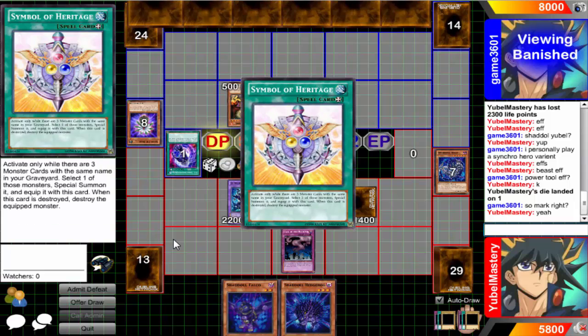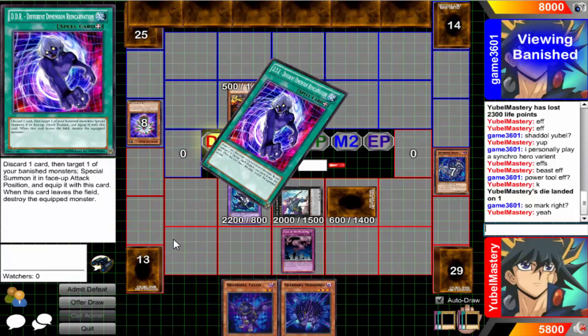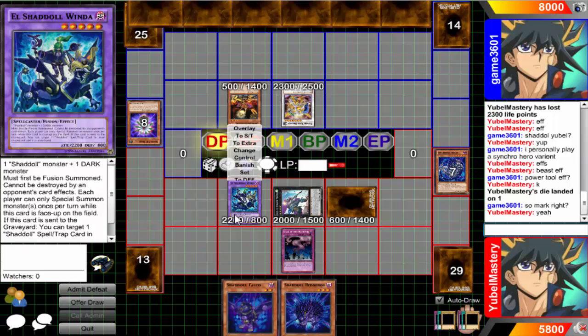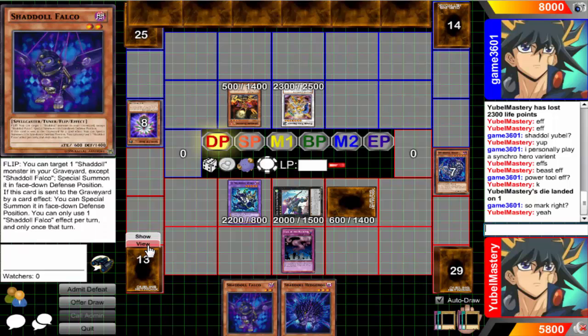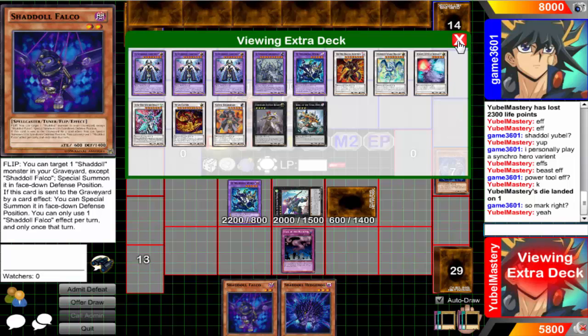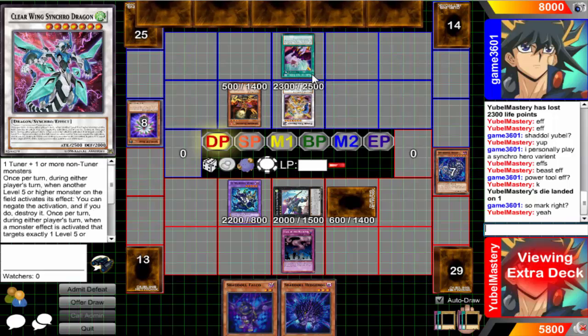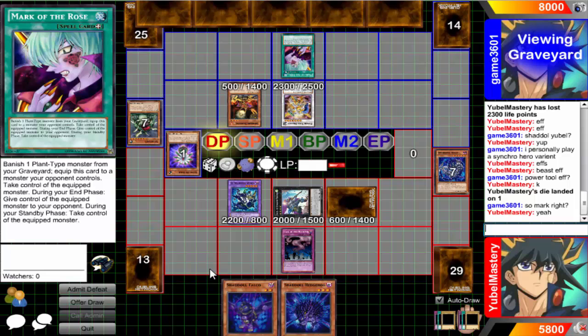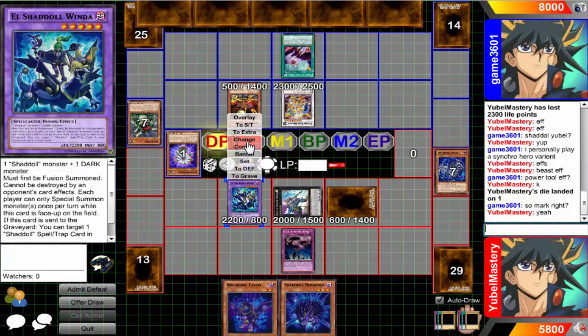So, he gets to take my monster, but then I get it back during my turn. Which is, I guess, fine. Then he gets it during his turn. What level are you, Wanda? You're 5. I'm trying to think of a plan in case he doesn't come after me. I guess I can go into Clearwing. Clearwing would put in so much work. Yep, Mark of the Rose, banish a plant, go ahead and take my stuff. Man, I hate this card.